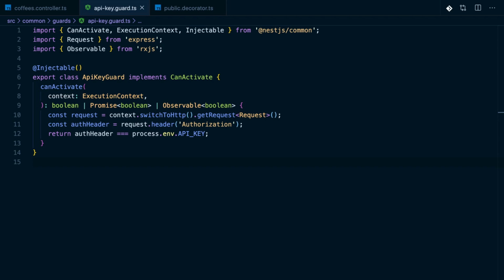In order to access the route's metadata in our guard, we'll need to use a new helper class called Reflector. The Reflector class allows us to retrieve metadata within a specific context. This class is provided out of the box by the Nest framework from the Nest.js core package. Let's inject the Reflector class here inside of our constructor.